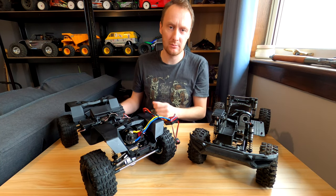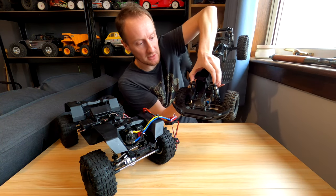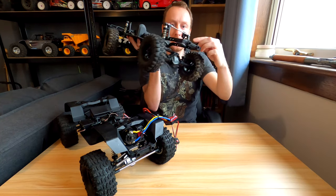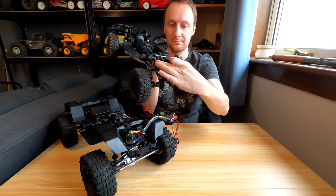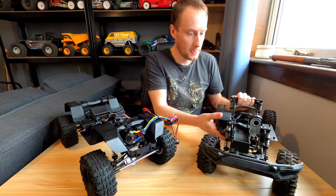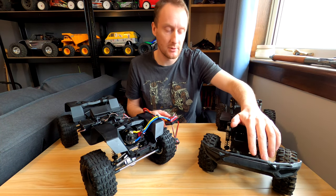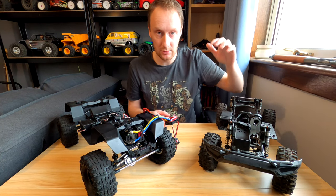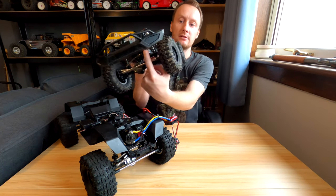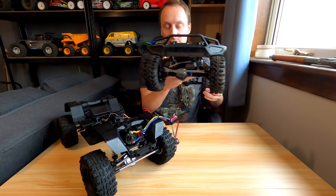One of the minor complaints I had with the original was the fact that the shock hoops were slightly bendy. So when the suspension articulates, a little bit of that movement is taken up with the movement of the shock hoops — hence why I've got this brace here I made out of some threaded rod. I couldn't do it on the front because the battery was there, so if you put the brace across you would never get the battery out. You can get SCX10 II front hoops to fit — SSD and some other companies make alloy front hoops. GMAID do not make alloy hoops for these trucks. But the problem with using the SCX10 II ones is that the Panhard bar mount is at a slightly different height on the two trucks, so it changes the geometry.